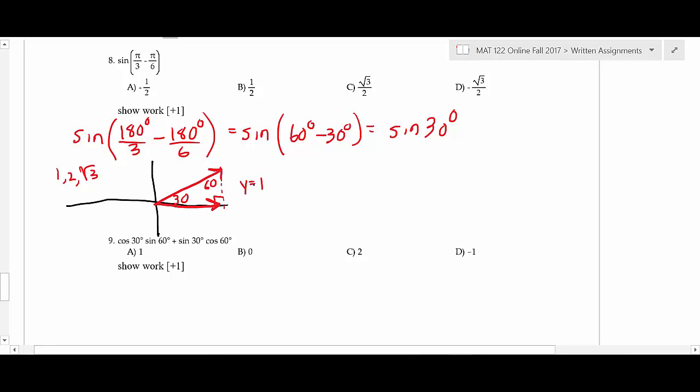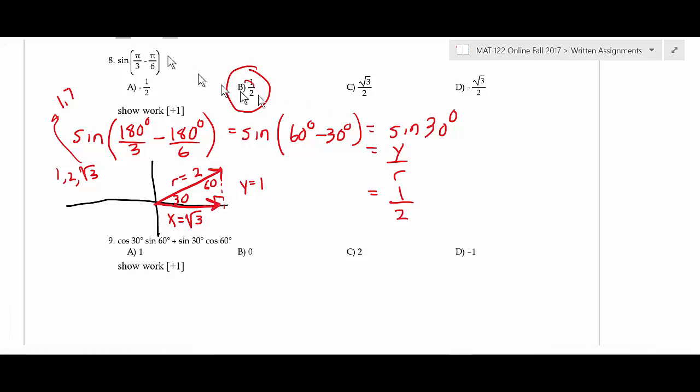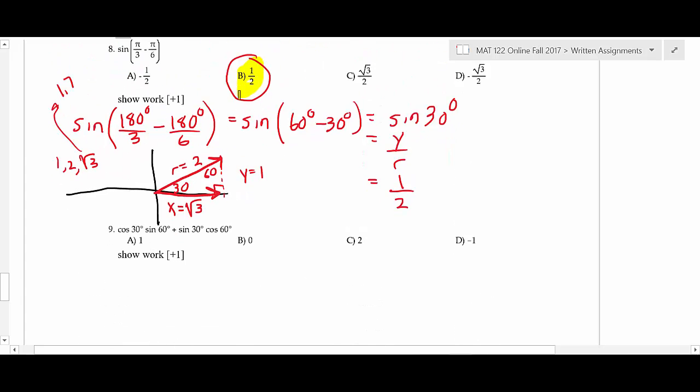And see, that would be a y value because it's how far up you are. X would be the square root of 3 because, you know, square root of 3 is about 1.7. So that goes opposite 60. And that would give the x value. And then r would be 2. So you'd be ready to get your answer to your problem then. So see, the sine's y over r. So in this diagram, y would be 1, r would be 2. So the answer to that problem is 1/2. So what you have to do on that is you have to work with your special triangles.